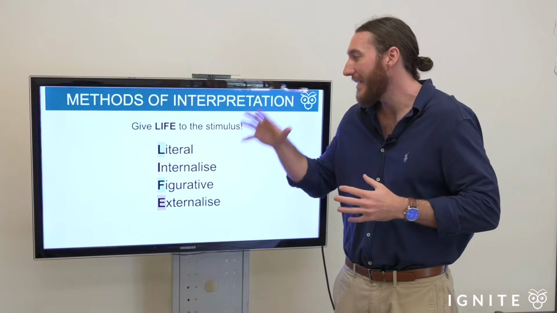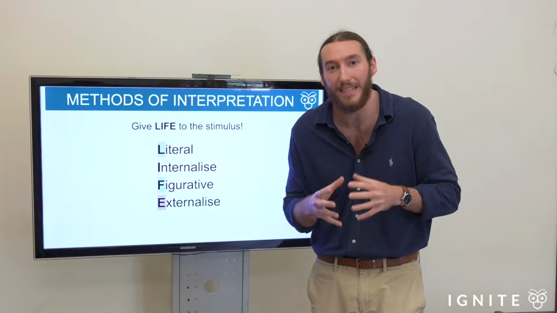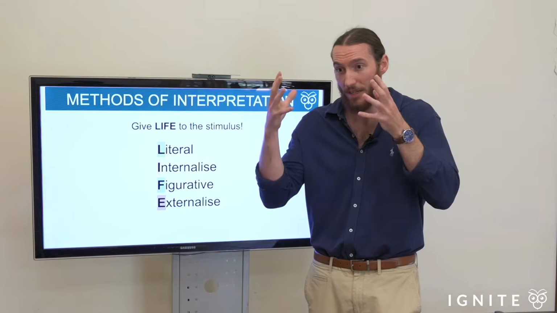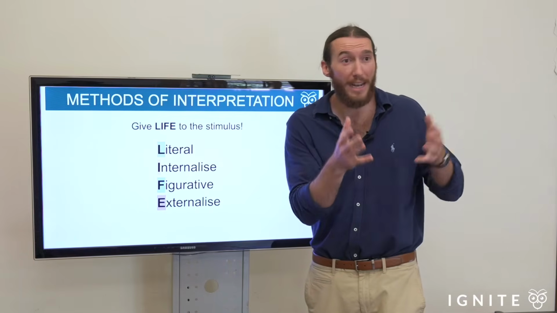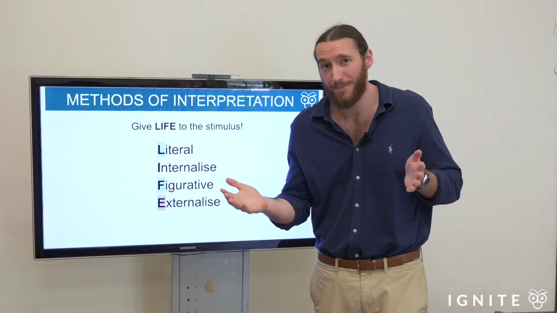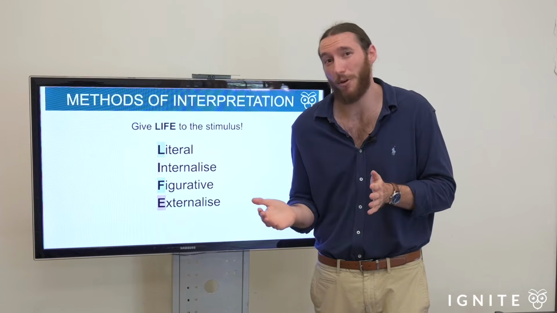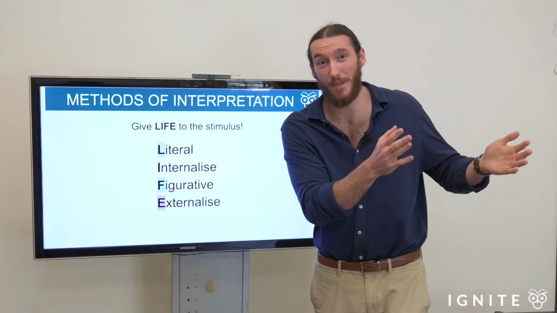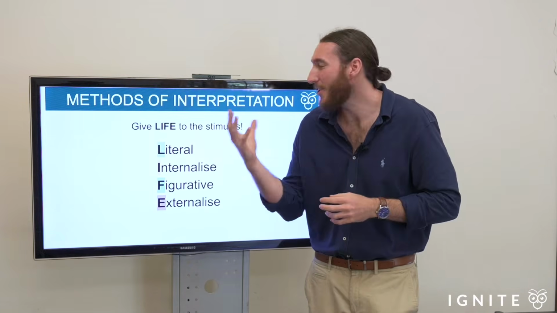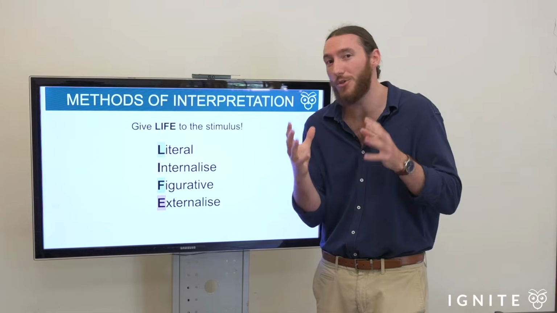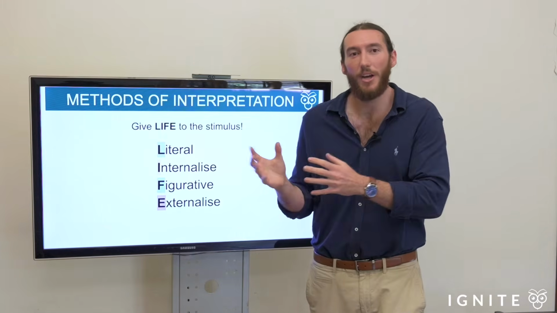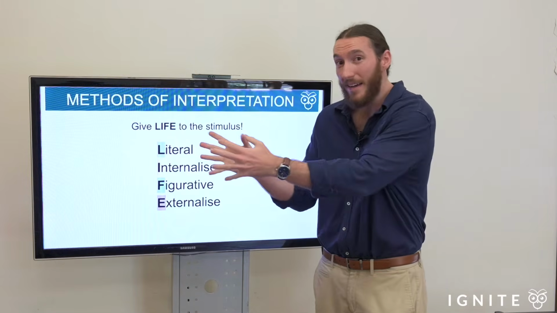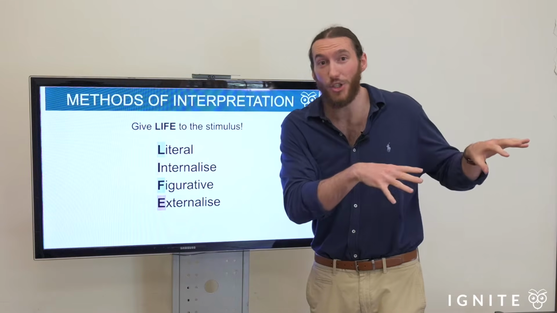The L in life means literal. So you can interpret a stimulus literally. If you see a picture of an ocean, you can think, okay, that's actually a setting of an ocean, so I'm going to write a composition about someone in an ocean. That's a very literal and rather narrow way of interpreting it, but unless you actually have written a composition that's set in the ocean, that way is not going to be very usable for you. It's not going to be very user-friendly. When you approach the stimulus, you don't want to feel that you have to interpret it literally. Otherwise, you're going to be cornered and you're probably going to freak out and abandon ship, so to speak, right?